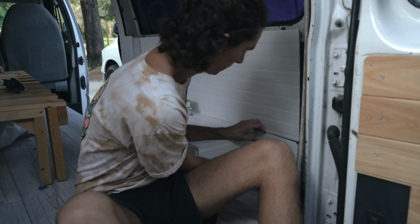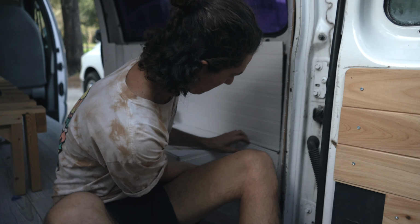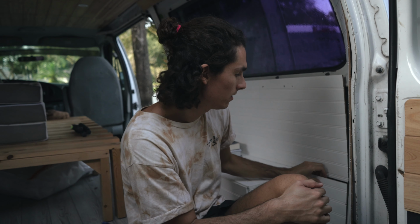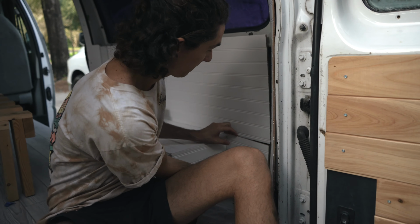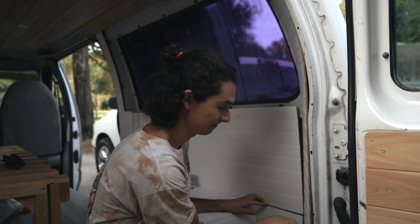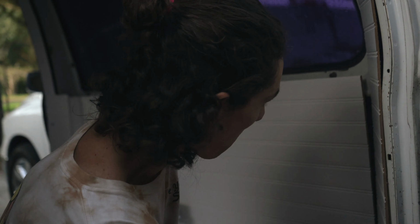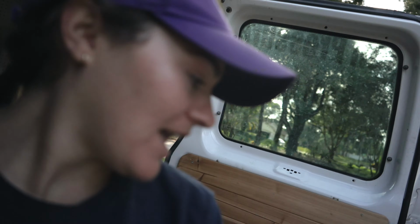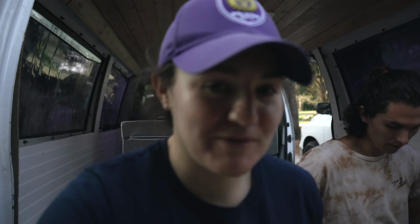Tell them what you're about to do. Well, it's not ready yet. It needs to be trimmed more. Put in the last piece of stupid beadboard in this van. Ever. The last piece ever. And in the future, we will not be using beadboards. What do you want to use on our Sprinter van that we do next? A contractor. He's so serious. I'm not even kidding. No, for real though. I won't be doing beadboard again, I don't think.